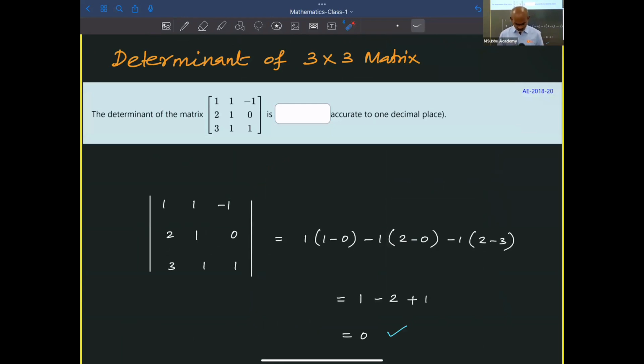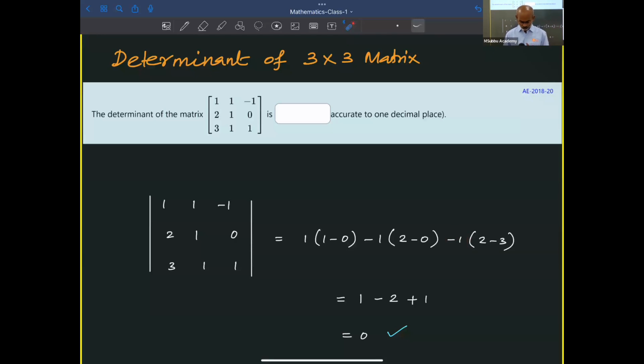The determinant of a 3 by 3. Of course, all of you know that still. So how is it done? For this, take the first element multiplied by these contents: this into this, minus this. And for the next element, you'll be taking a minus sign, minus of whatever the content here. For this, the elements are, of course, you have to keep this, and this multiplied by this, and minus. So 2 multiplied by 1 and 3 multiplied by 0.